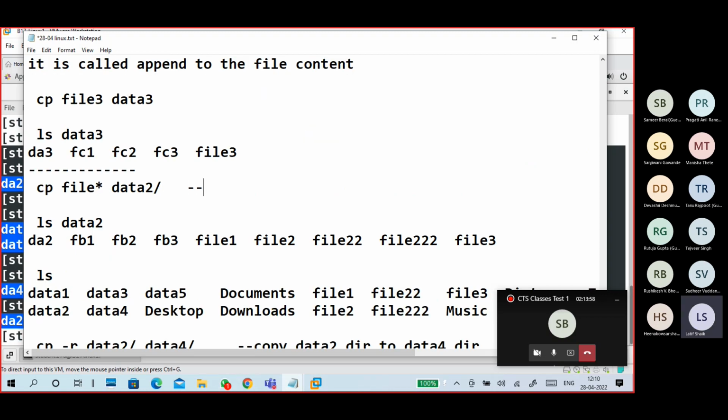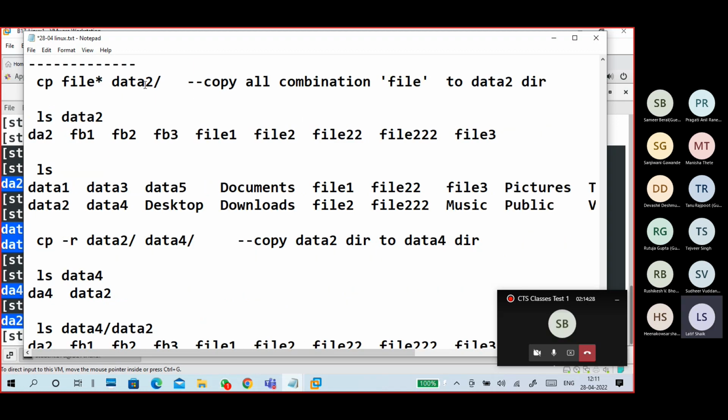What does this mean? It copies all the file combinations to the data 2 directory. Means file 1, file 2, anything starting with file and whatever comes after file, it will copy.